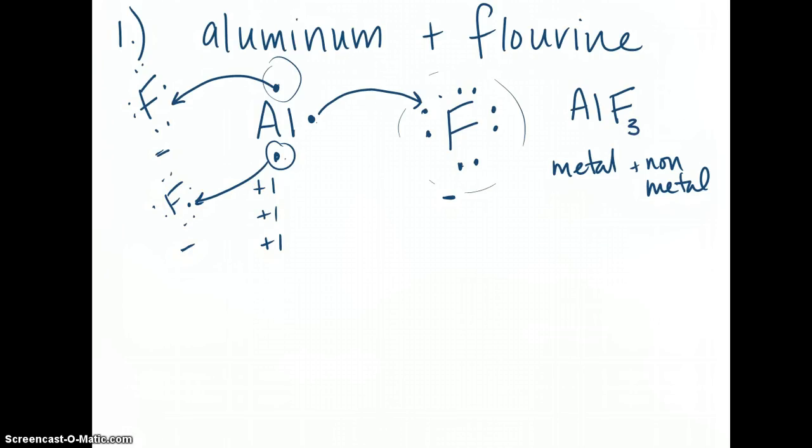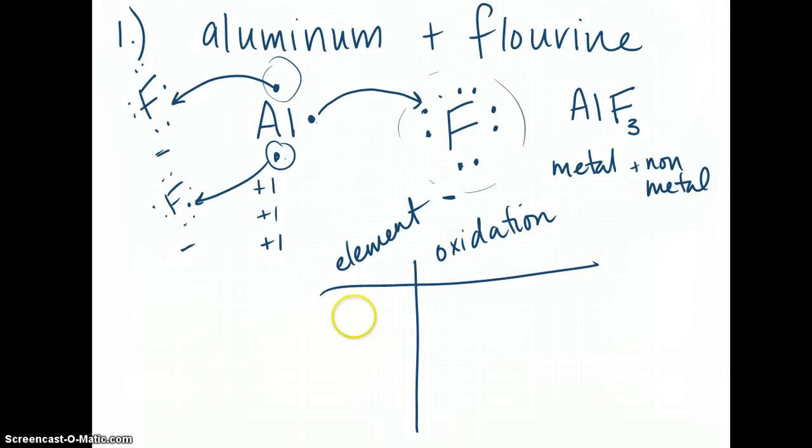So that's one way that you can do it. Remember, we can do the math way as well. So we have here our element on this side and here we have the oxidation number. And remember, the oxidation number you can find on your periodic table. And if you haven't written them down yet, I would strongly encourage you to do that.